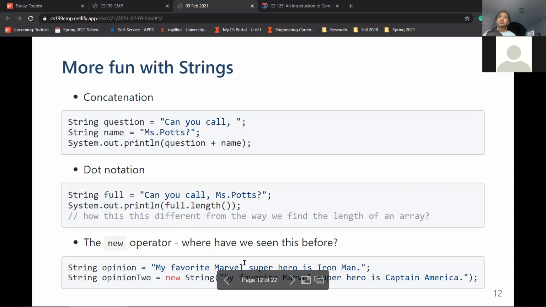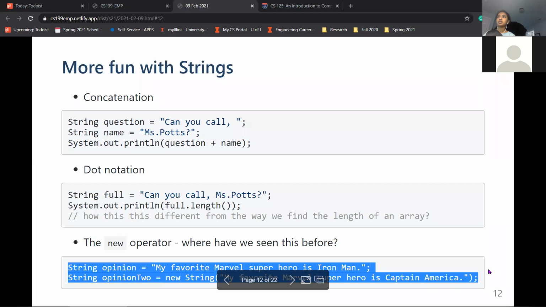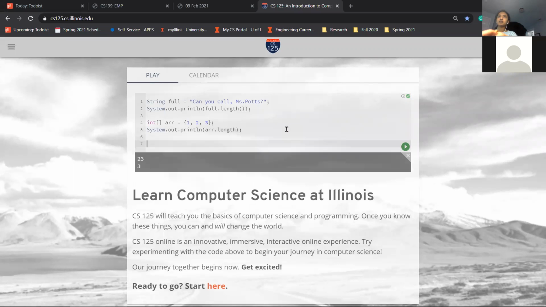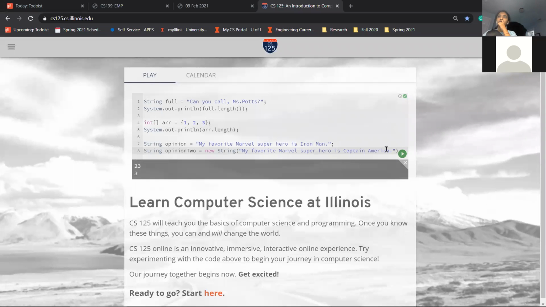And then finally, we also see the use of the new operator, which we also see with arrays. You can create arrays using the new operator. But here are two different ways of creating strings. Using the equal sign and the new operator.